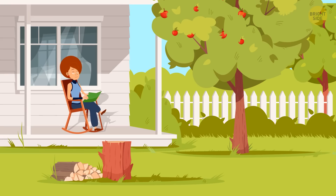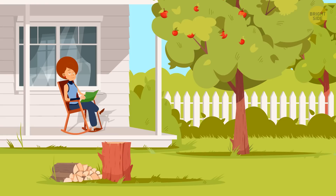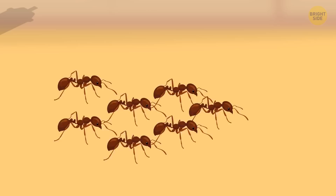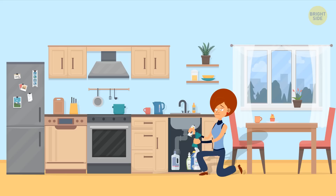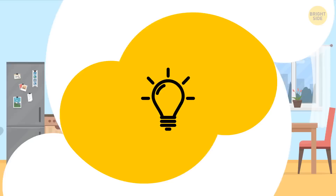Too many trees in the front yard pose a certain danger too — they may fall during a storm or even catch fire because of lightning. Remember that removing trees can be pricey. Plus, various shrubs can hide thousands of bugs you don't want in your house. When roaches and ants invade your home, you go for something really poisonous, but those pesticides are bad for you too. Always clean up any bug spray after it's served its purpose, and store any pesticides away from food products or anything else that touches your skin — underneath a sink or in a garage is usually a safe bet.